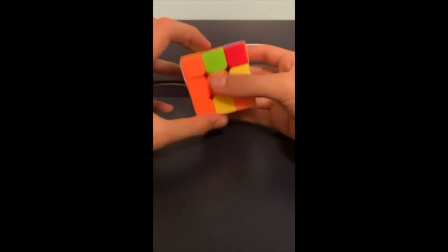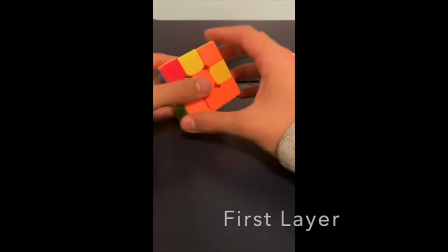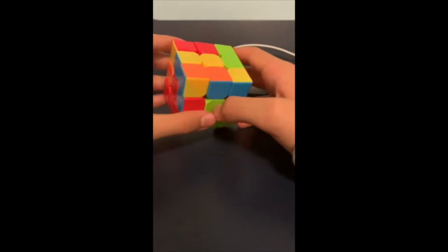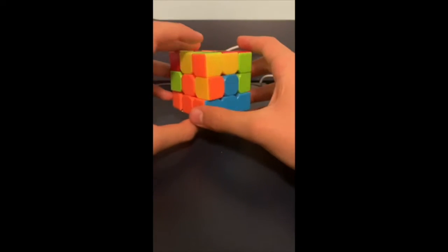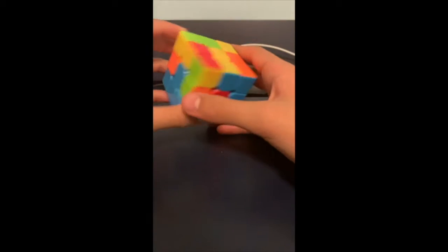So, as you can see, we have the first layer. So we have the white face, and we have the bottom line of each of these faces, except for the top. And now what we want to do is fill in these to make the second layer. So we want to fill these in with the right pieces.